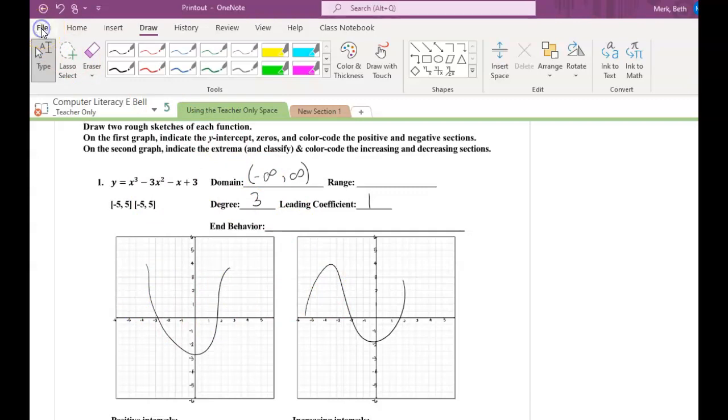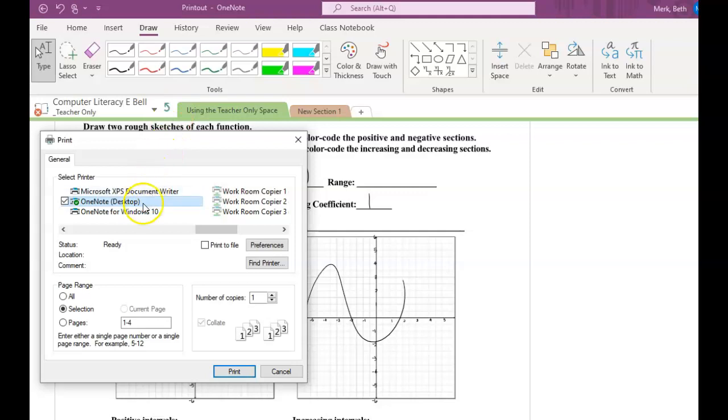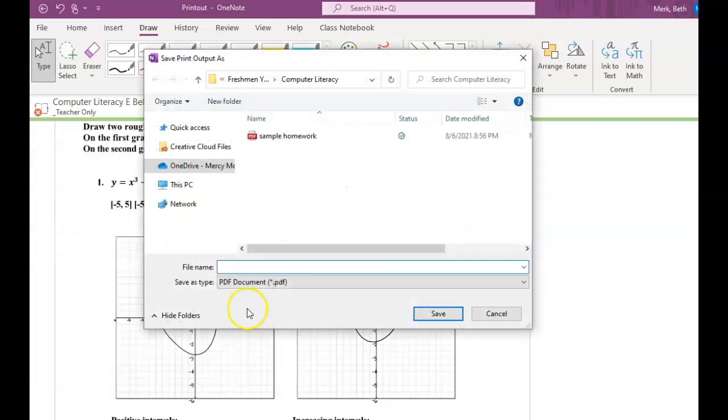So I'm going to click File. I'm going to click Print, Print again, and this time I'm going to scroll over to Print to PDF. And I'll say Print. And then I have to tell it where I want to keep it.